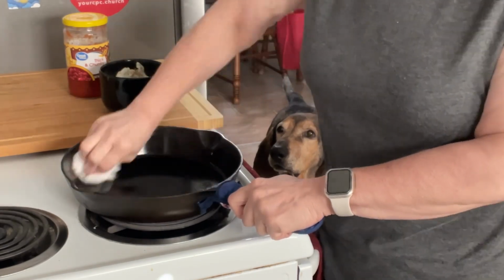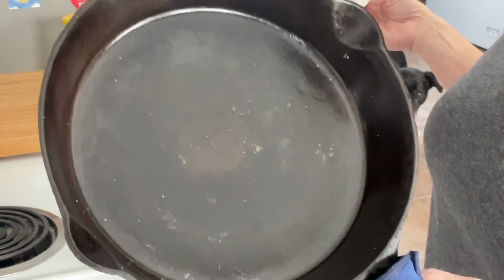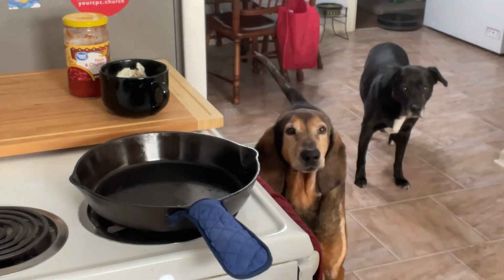This is what a good cast iron would do. Check it out. Now I'll still clean it, but look at that. It just doesn't scrape, it doesn't stick on or nothing.